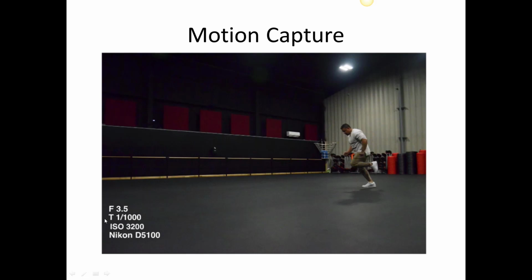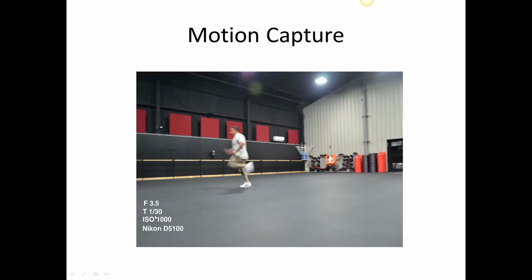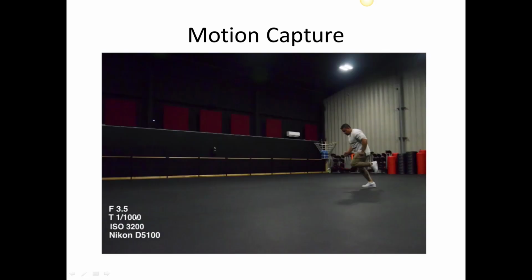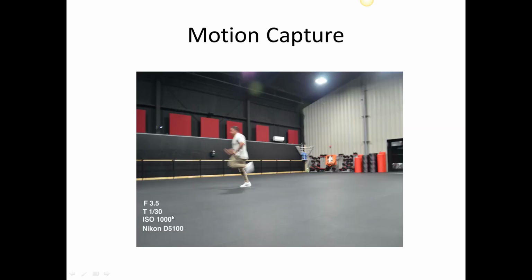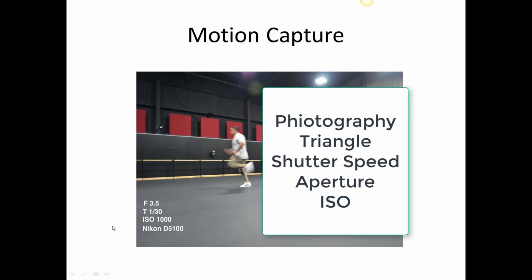Now let's look at these other settings too. The photographer here did adjust the ISO, and this one, because it's so fast, even when the ISO is up, it's still a little dark. It's acceptable, there's not a problem with that, but there is a difference. This ISO of 1000 actually creates a better overall light, but when you're dealing with motion, you use the three elements: the shutter, the aperture, and ISO. It's the triangle.